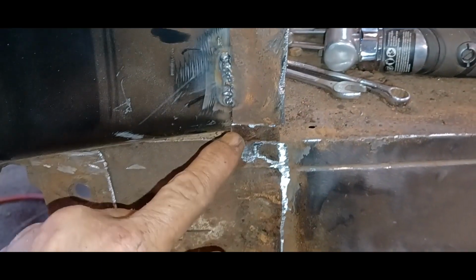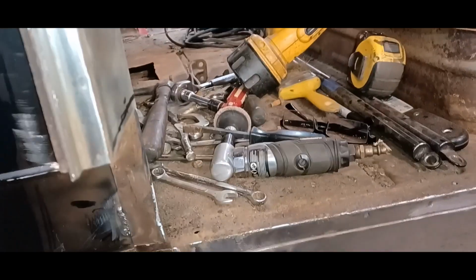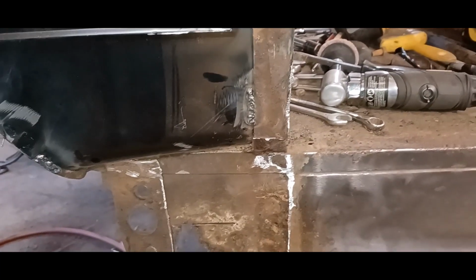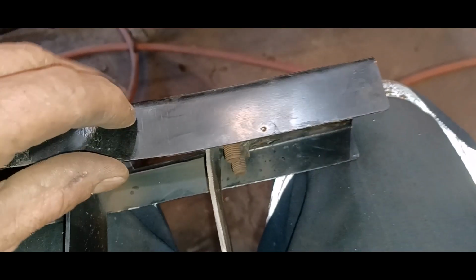So I've either got to remove this, or what I'm thinking I'm going to do is cut it in half this way, remove the outside section, and then cut it in half here, butt them up, and weld it down the seam. The reason being, I don't want to cut this whole piece out because I've welded my panel into it, for one thing. For another thing, I think it'll be stronger. If I cut the whole lip off, it'll make this a lot weaker.